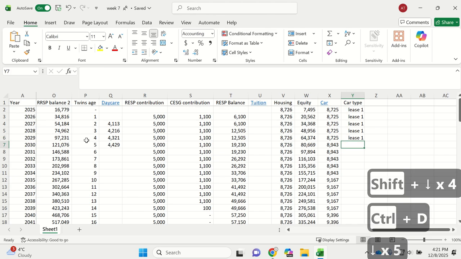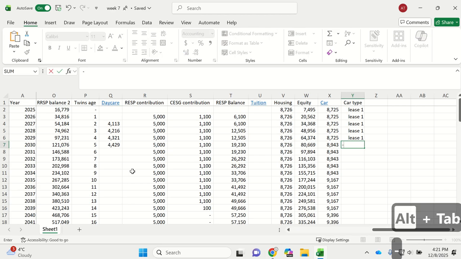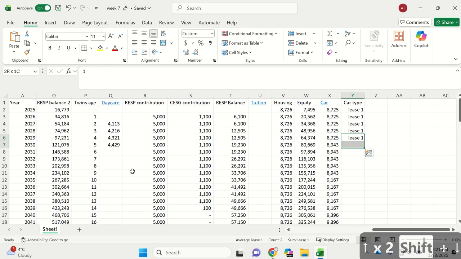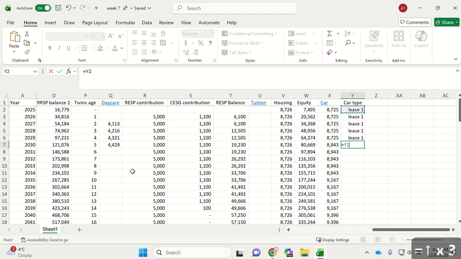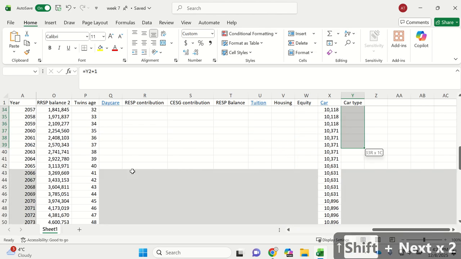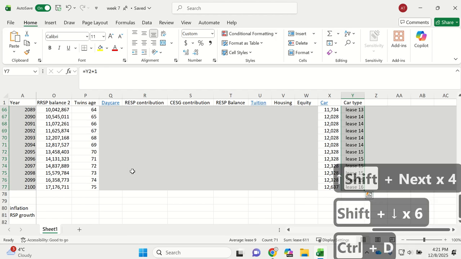And then I'm going to go down below this, and I'm going to have the formula equals Y2 plus 1. So equals whatever is this number plus 1. Oh, and it didn't have the same formatting. So what I'm going to do is I'm going to autofill this one down, and now it's the right formatting. Now I'm going to put the formula equal Y2 plus 1. There, now it's the right format, and I'm going to do the same thing. Hold down Shift, it's going to autofill all the way down, page down, page down, page down, and then while I'm still holding Shift, arrow down, Control D.